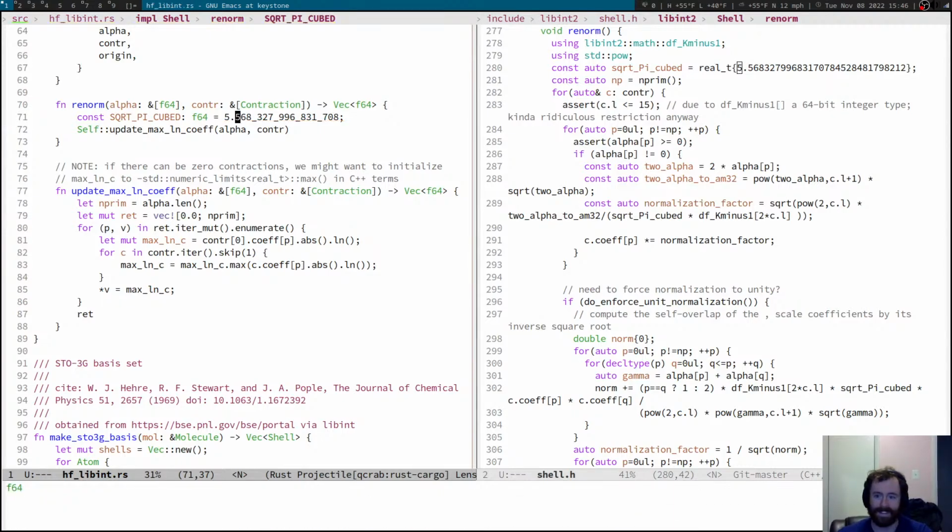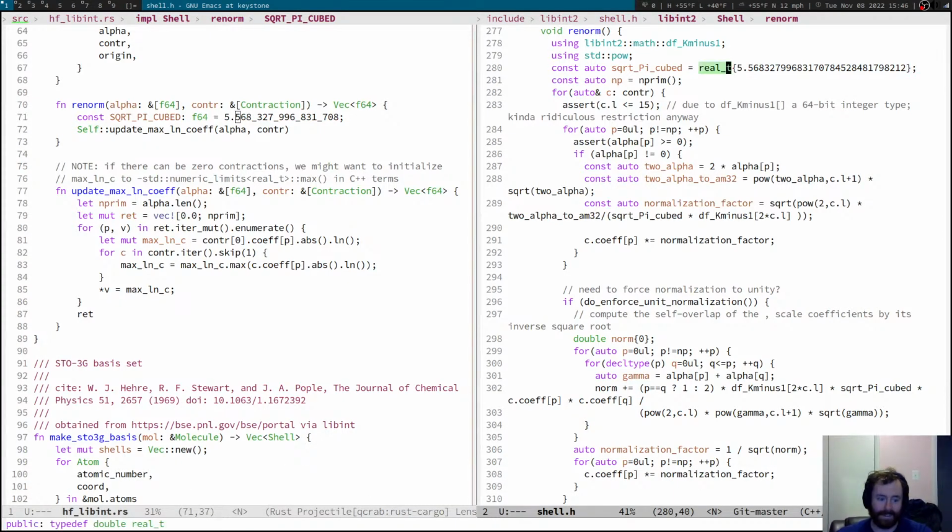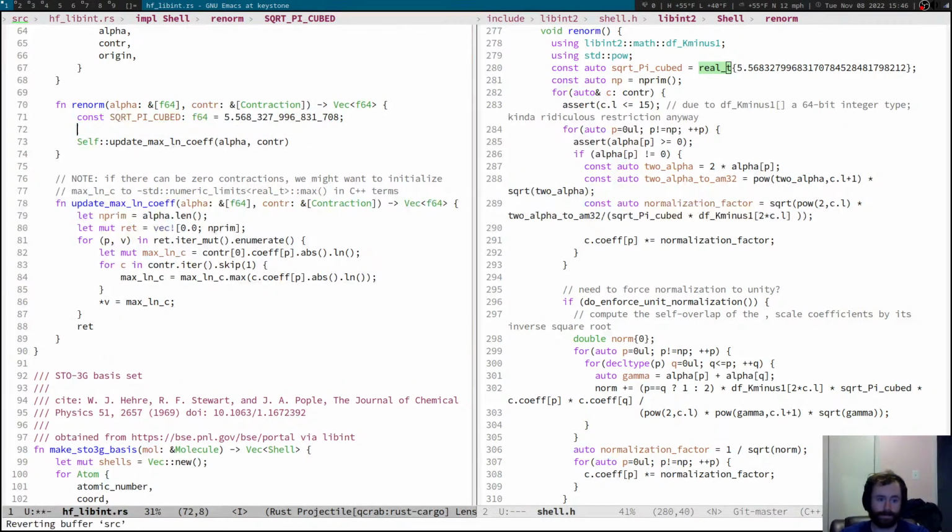Yeah. What is a real t? Double. Yeah, okay. Should be fine. NP is in prim. Wow. You can just type let and it just scoots you along a little.